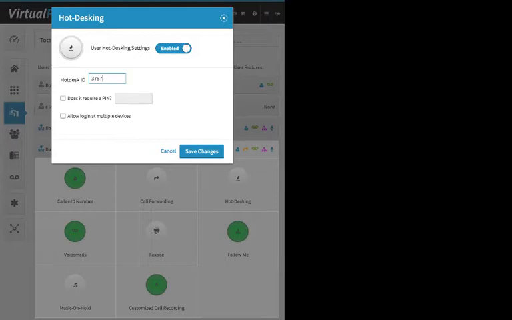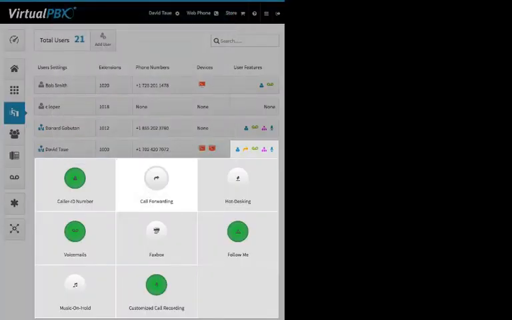So then today I came in, I'm sitting at desk number 7, yay, lucky number 7. Again, pick up the phone, hit *11, hit 3757. Now calls are coming to me at desk number 7. That's what hot desking is for. Took me a while to understand that until I was in a shared office environment.